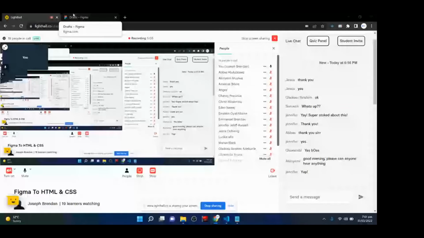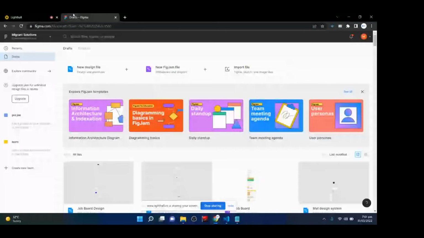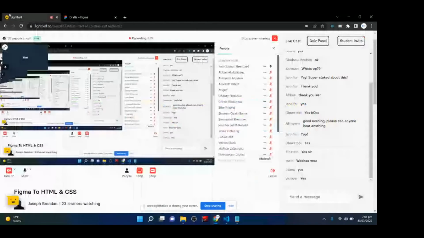So I think I'll just have to start quickly because we don't have time. It's a 2-hour session. I'll start quickly so that others who join us can just pick up from where we are. In this session, we are going to understand the fundamentals of HTML and CSS.